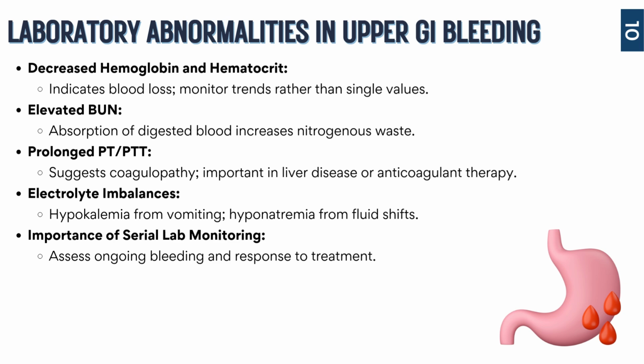Also, I want you guys to remember that H&H typically starts to reflect a blood loss 4 to 6 hours after that blood is lost. So whatever your lab value comes back as, that was 4 to 6 hours ago. So if they're actively bleeding and you get an H&H back, even though the blood specimen was taken 20 minutes ago and it's now resulted, that result shows the status of hemoglobin and hematocrit 4 to 6 hours before you even pulled that blood. So if they're actively bleeding, it's probably even lower than that. So just remember that.